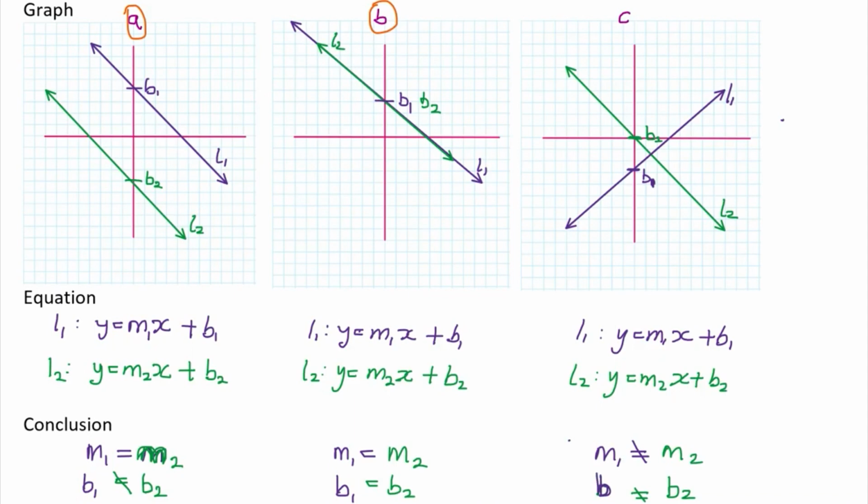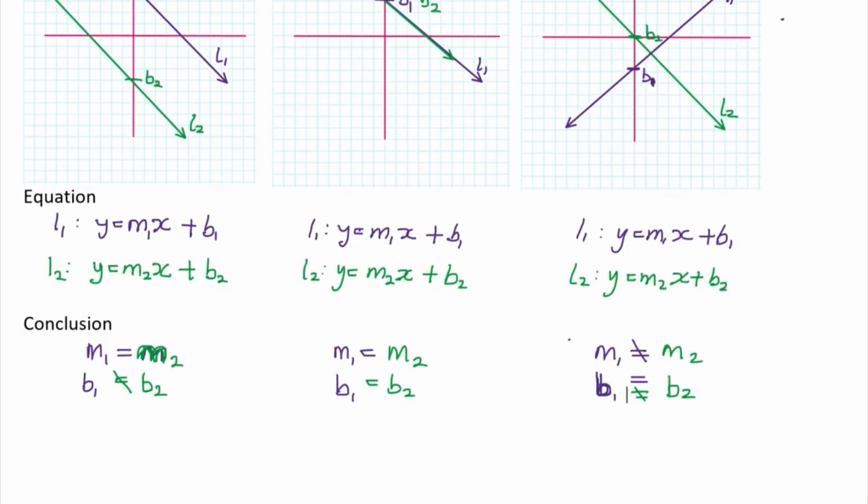However, what can I do to have the y-intercept to be equal but the magnitude to be different? So what I can do to line 1 or line 2 is to move it. I can move this line all the way up to the point where it intersects at the same point as line 2. So if you notice here, this is another case where our y-intercept is actually equal for both lines. So in this case, we can actually determine or conclude that in case 3, we can actually have a case where the y-intercepts are equal to each other while making the slope to be different.